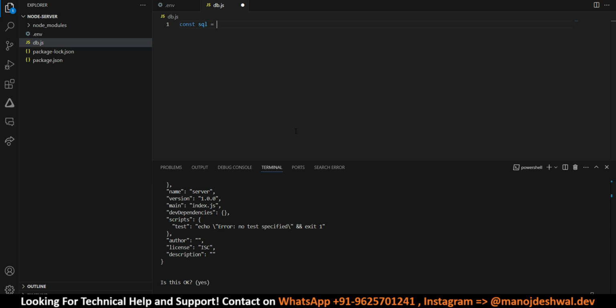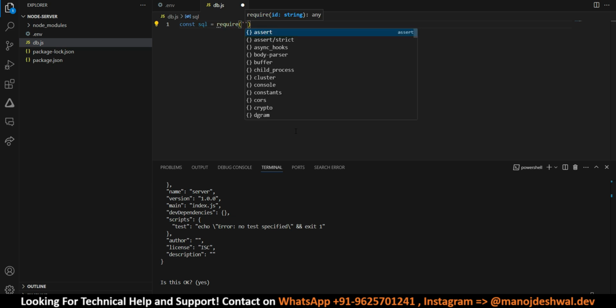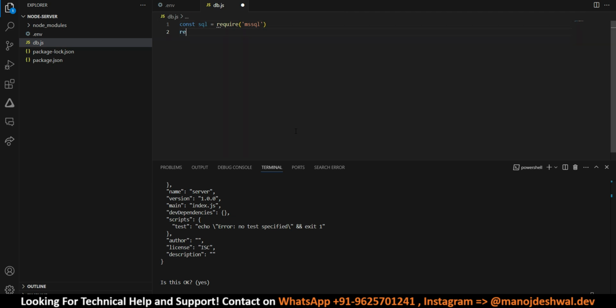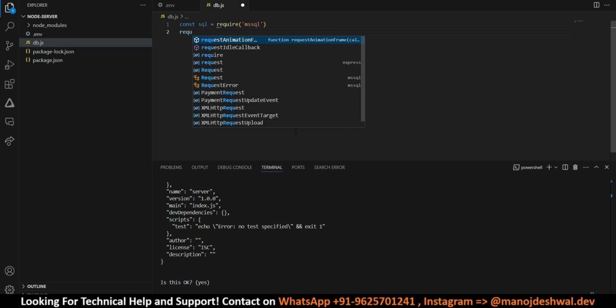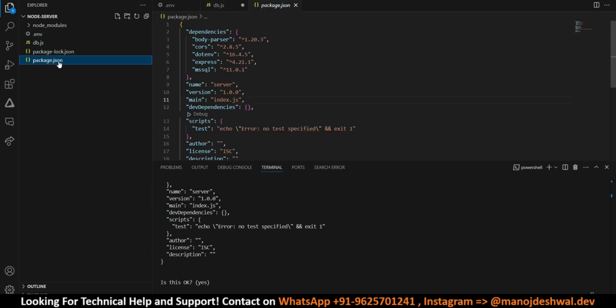So const sql is equal to require('mssql'). Then require('dotenv'). If you remember, these are the packages which we added. If you see your package.json, we have added dotenv and mssql.